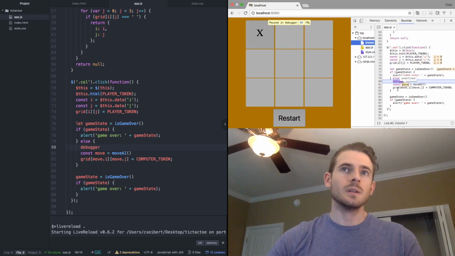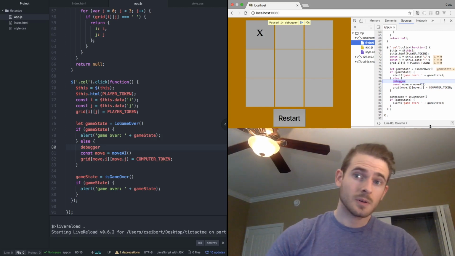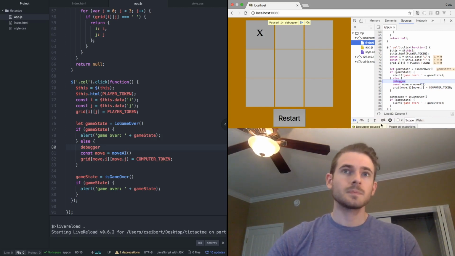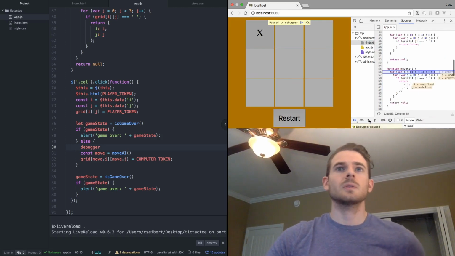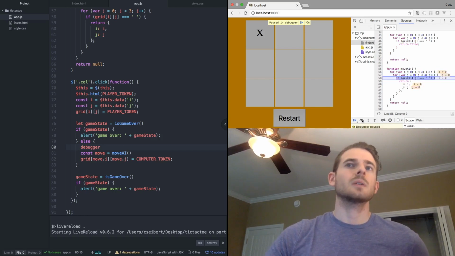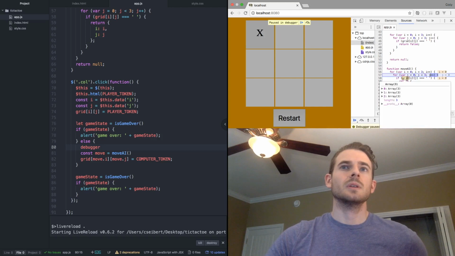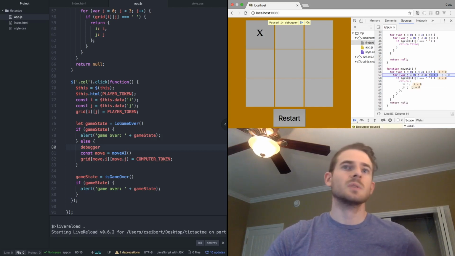So let's see, it's going to go into, where's my stepper? Go ahead and step into that move statement, like so. We go here, incrementing i, incrementing j, testing the grid. Is there empty space anywhere? Yes, there's a ton of empty spaces.